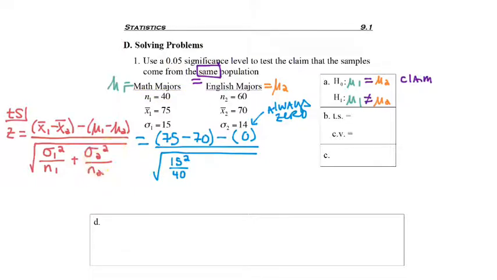And now I need to finish off my formula. So I'm adding 14 squared all over the different population size of 60. So that's one good thing to point out we haven't discussed. When comparing populations, it would be great if you can get the same sample size. Sometimes it's not possible. And we know the larger the sample, the better. So if we could get more English majors, then let's do that.